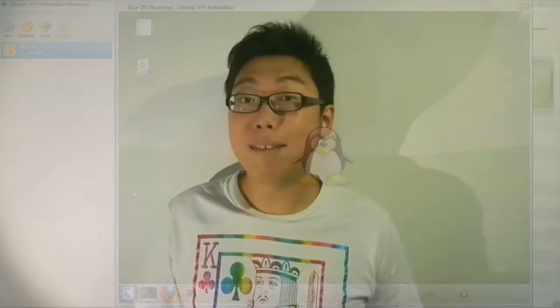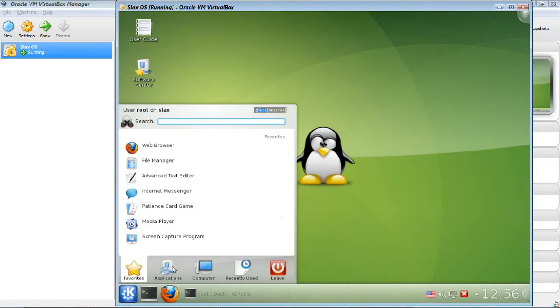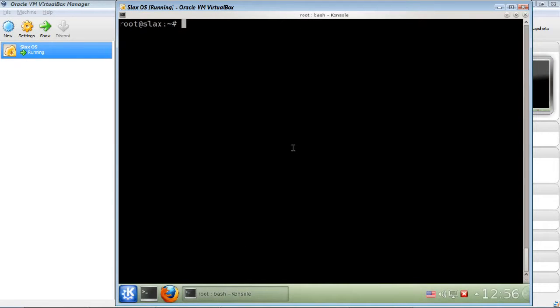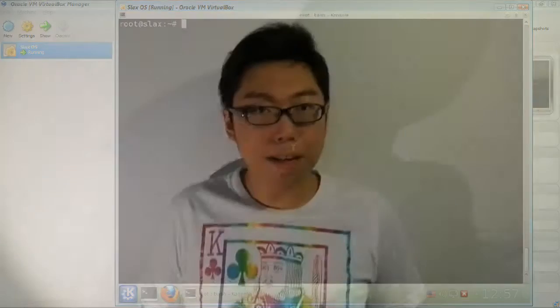What I have right now is VirtualBox running. For those of you who don't know, VirtualBox is a program written by Oracle, and what it does is if you have an ISO of an operating system, it will actually run it in a window. So yes, right now I actually have Slackware Linux running in a window on my desktop. I have the console open, and this is what it looks like. In essence, really, it's the same thing. A big black box with a blinking cursor. So let's take a look at some commands.